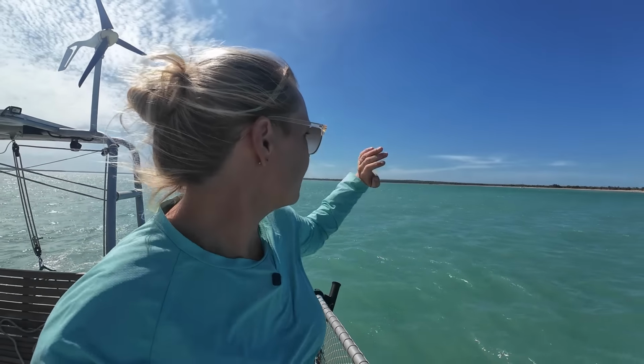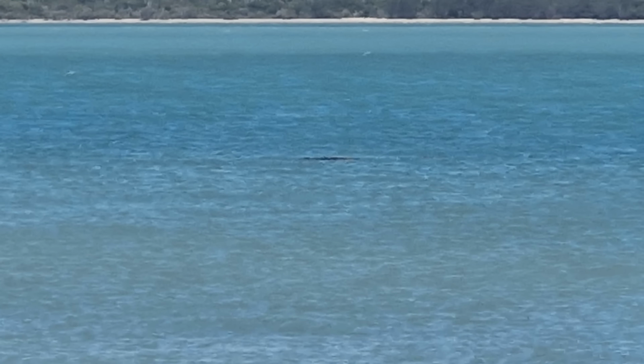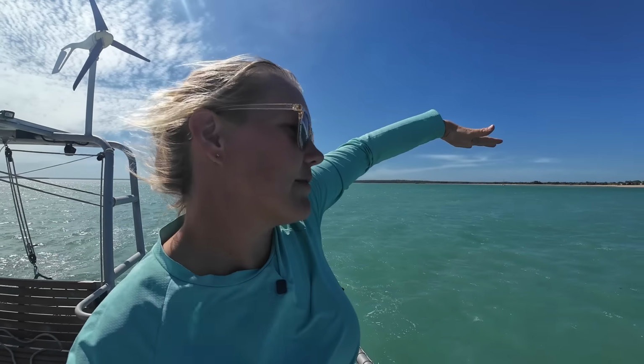And then when we went ashore, pretty sure we saw 2 crocodiles, one on the far side and one hanging out here. The one hanging out in front of us kept popping up. It was so awesome. Such a big boy. I think about 3 meters, and he was just coming up to the surface and then coming back down. That is when you need to be a little bit more careful, when they're just sort of hanging around and watching. Such an awesome area.